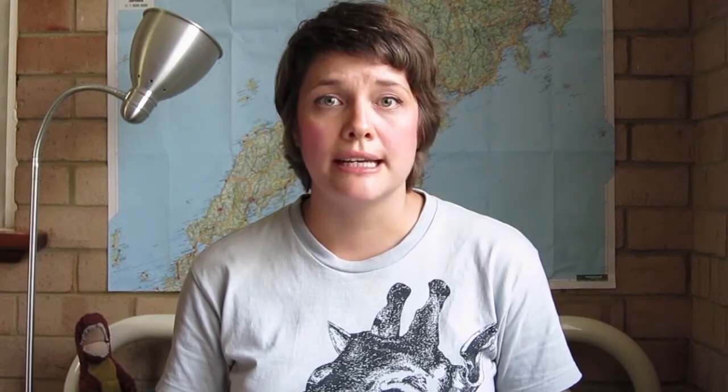One thing to note is that lump sums won't do — you can't just go and sell something, stick two and a half thousand in the bank and say this is my savings. What they want to see is that over a period of three months you've actually put effort into saving that money. Section eight is your declaration of intent. You just have to sign it and say you understand the rules of the visa application. The other part of this declaration is that you need to include two contacts — two people that you know who live in Japan, providing their name, address and contact phone number.